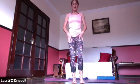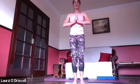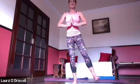So again, we're going to come to the other side, grounding that right foot in, hands to heart. Inhale, we're going to bring that left foot out, and as we exhale, bending into that right knee. Keeping the spine long if we can. Inhale it up. Exhale, left foot out, bending into that right knee.